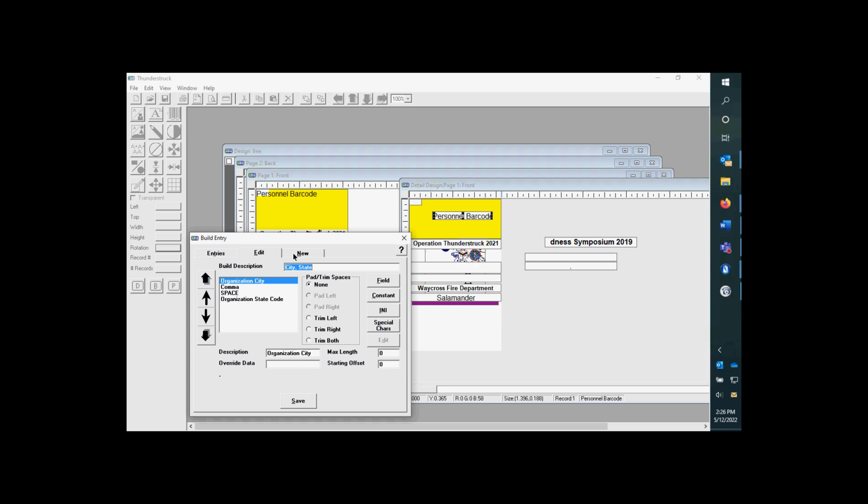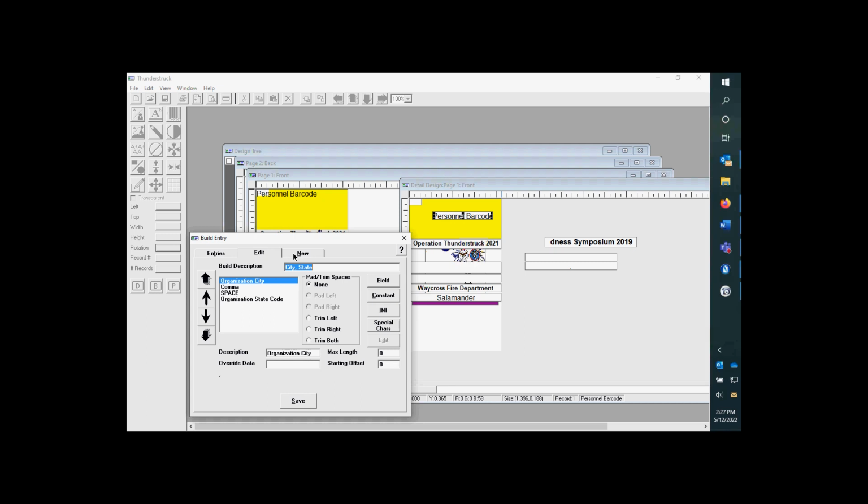This can really be used for anything. Return addresses are a big one, hence the city and state. Also, you can do first name, last name, last name, first middle initial, so on. Any field that can be pulled in from Salamander Live as a standalone can be added as a concatenated one. And this really helps to create a very clean set of information.